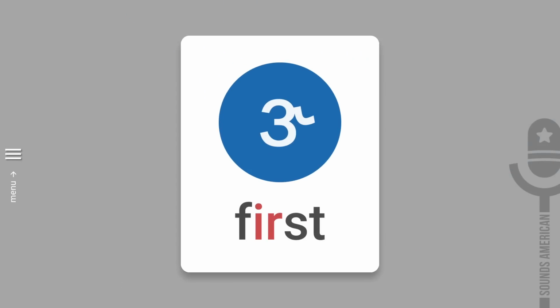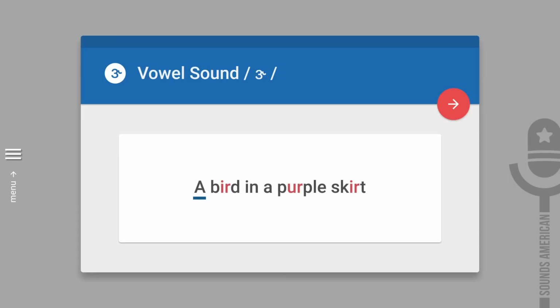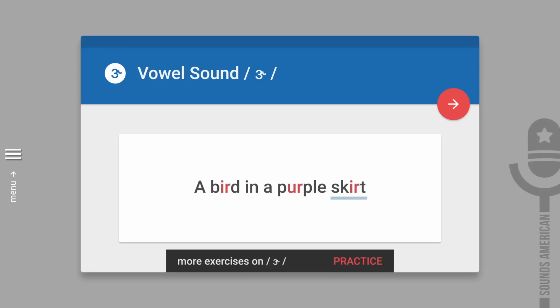This is the American R-colored vowel as in the word first. You can also hear this sound in words like girl, her, learn, or word. You know what? The er deserves its own phrase. A bird in a purple skirt. Now let's focus on how to make the er sound.